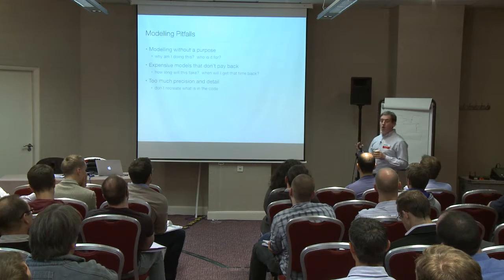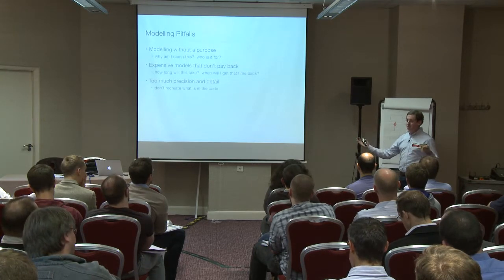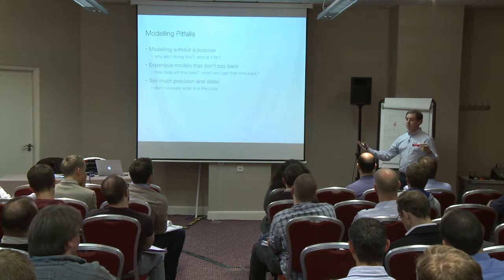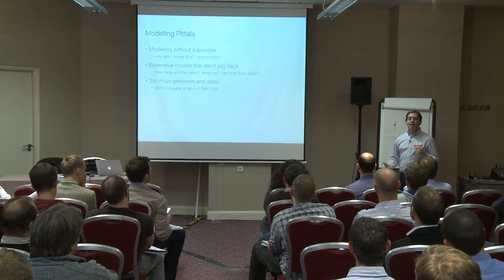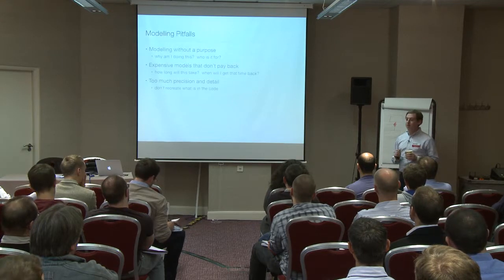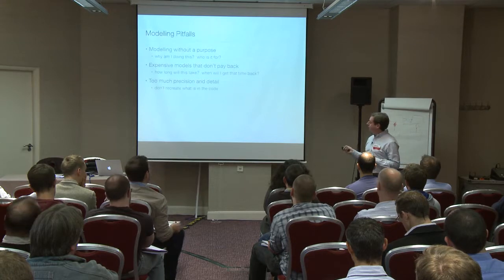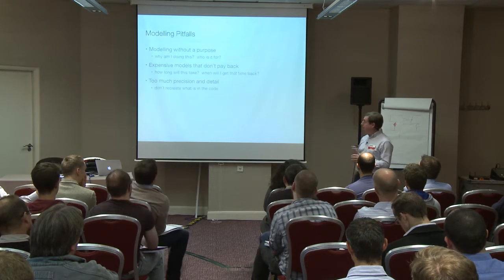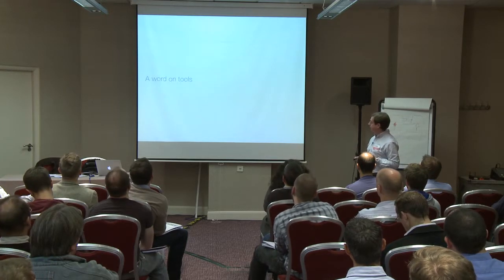Where modelling went wrong was teams. It's a bit like where enterprise architecture goes wrong. Teams of people paid to model. So what did they do? They modelled, and boy did we get a lot of models out of them. I'm not sure we got any business value, but we got a lot of models because that's what we asked them to do, to be fair. So it's making sure that something takes a reasonable amount of time and will pay back. And finally, trying to represent the code in the UML. That doesn't work at all.